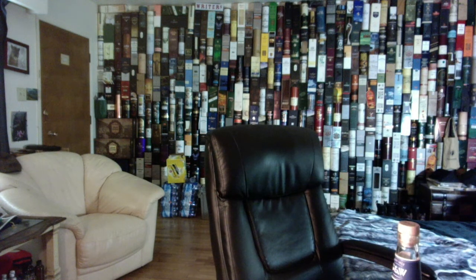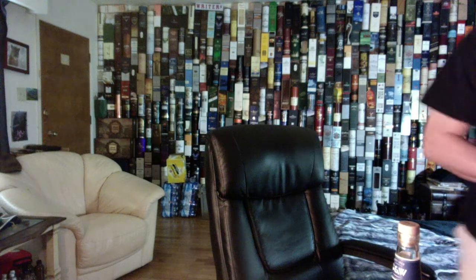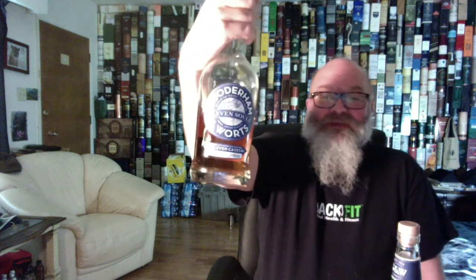Now I understand. This is one that is also from the BC Premium Spirits release, but not from the 2019 BC Premium Spirits release. This is from the 2018 Premium Spirits release, which didn't really make it to Vancouver Island, but I managed to get this bottle shipped in from Alberta, and I liked it so much that when I saw this bottle on the shelf in a local store, I bought this one too.